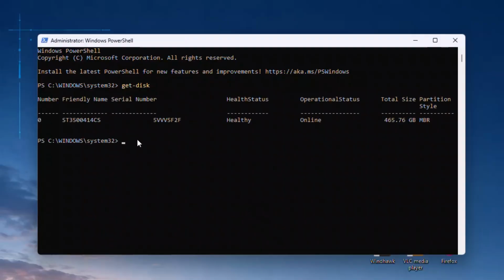Now here you will see details of my disks. So on the last column you will see total size, partition style. So under partition style column you can see here clearly that is MBR. If it is GPT, then here you will see written as GPT.